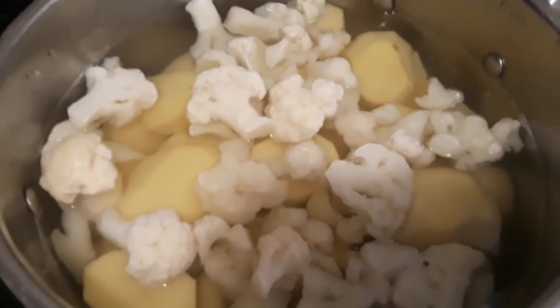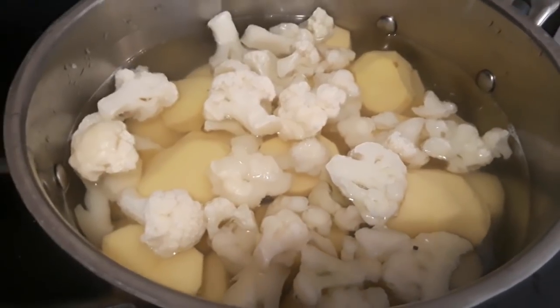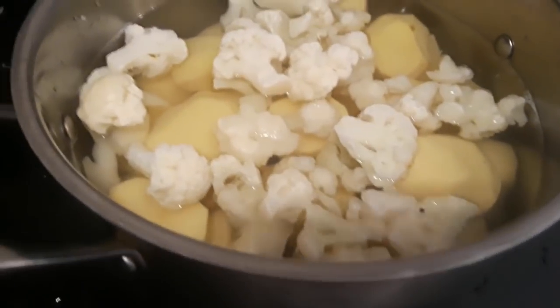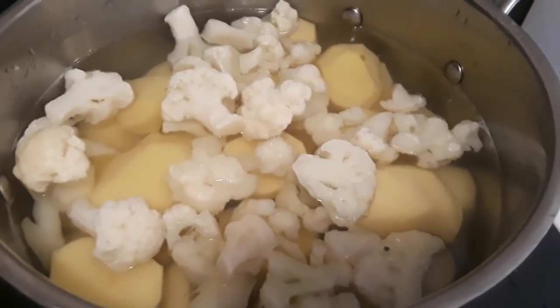Cooking cauliflower with the potatoes. It's a bag of frozen cauliflower because I think that works the best. Going to boil it together and mash it. Put a generous amount of salt in there.